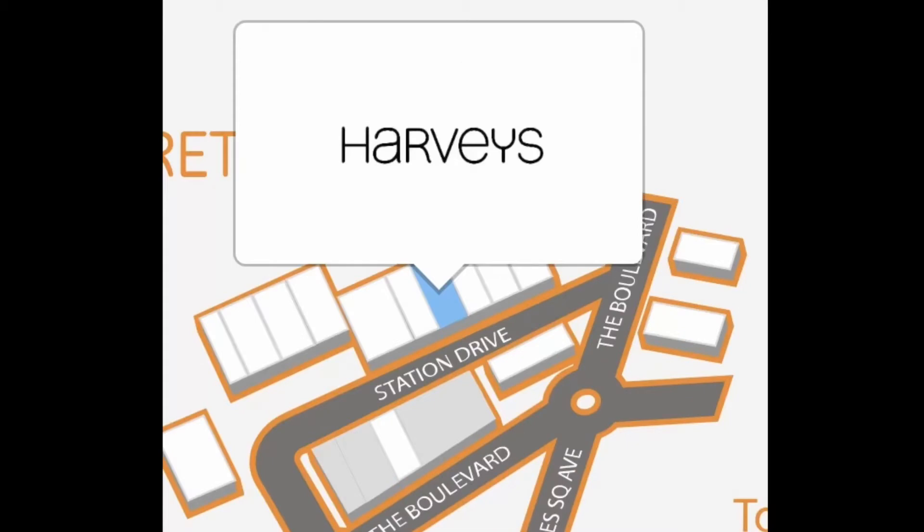The other half of the former Decathlon is Harvey's and Benson's for Beds. Following the coronavirus pandemic, Harvey's entered administration and is closing all their stores, but Benson's for Beds will be staying open. The lift here is a Phoenix platform lift, which is a lot better — however, it also gets the floor numbering incorrect, calling it ground and one when it should be ground and mezzanine. Typical platform lifts confusing the floor numbering system. Anyway, let's ride it.